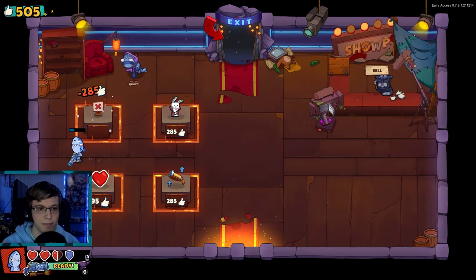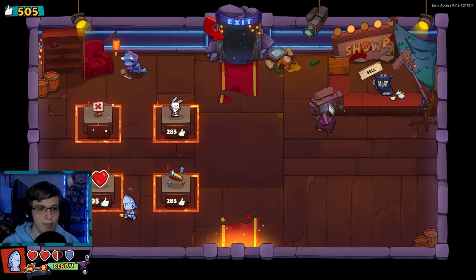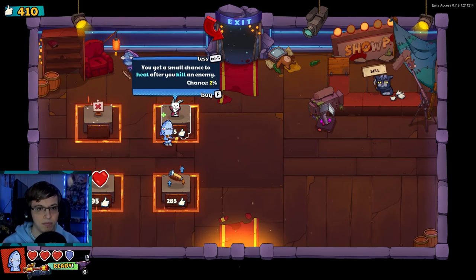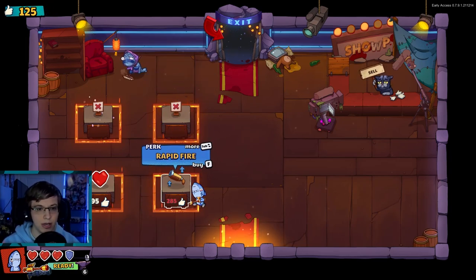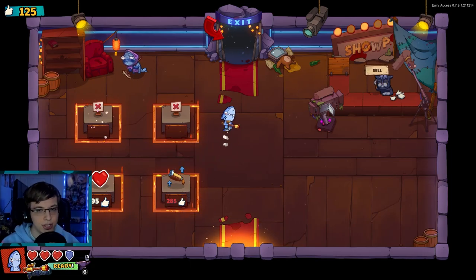Okay, buy the sniper. Buy the health. What is this? You get a small chance to heal after you kill an enemy. Well, actually, that's probably not going to help us much. Probably should have rapid fire, increases your attack. Probably should have taken that.